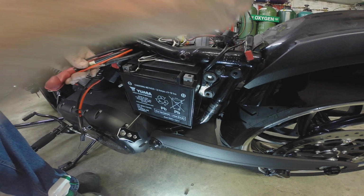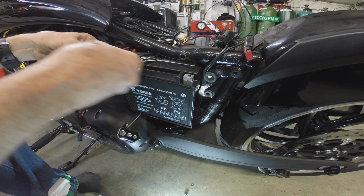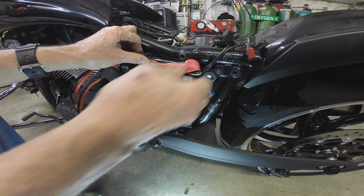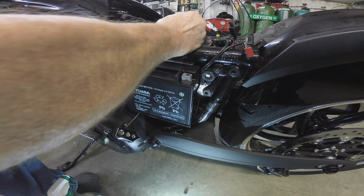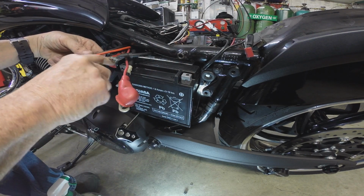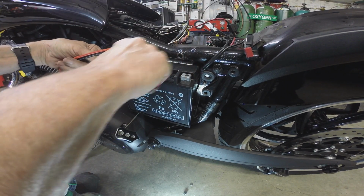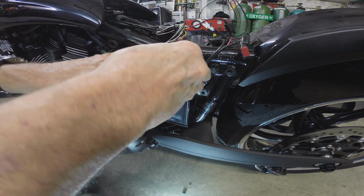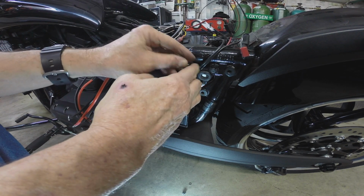So I think what we'll concentrate on now is getting all of our cables back in place as cleanly as possible. I don't know the best, I mean, it's got to go right there. So maybe we don't want that there. Maybe we want that. Let's see here. This is positive, that's positive. This is negative over here, obviously. Yeah, they don't give you much room, do they? Okay, that was pretty good there. Kind of don't want that red wire riding up under this tube, vibrating up under there till it goes to dead short. That would suck.